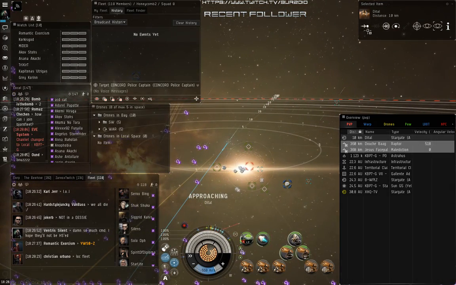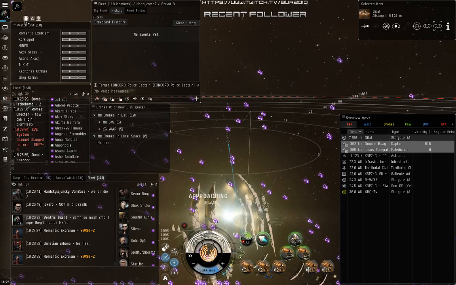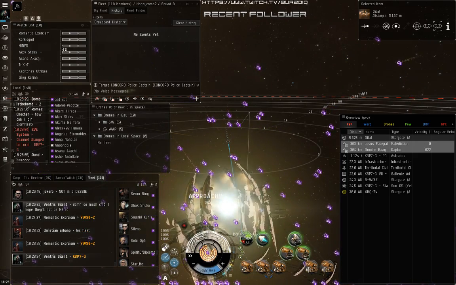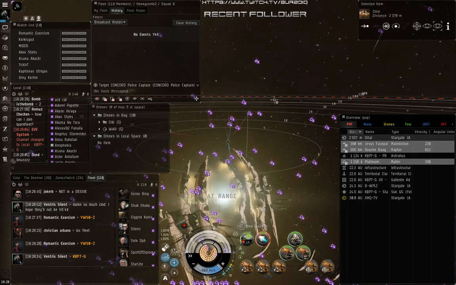Burn back to gate. Get into a ball. Once your prop mod is on and you're getting close to the gate, keep me at range 1 kilometer. Get into a ball right now, guys. If you're on the other side of the gate, because it's a regional, it's going to take you a while to get to my site.